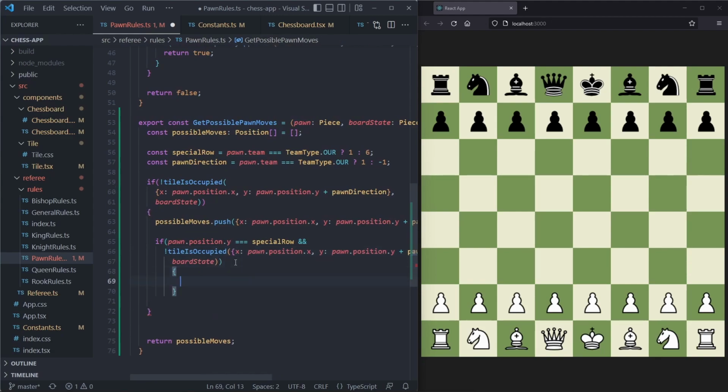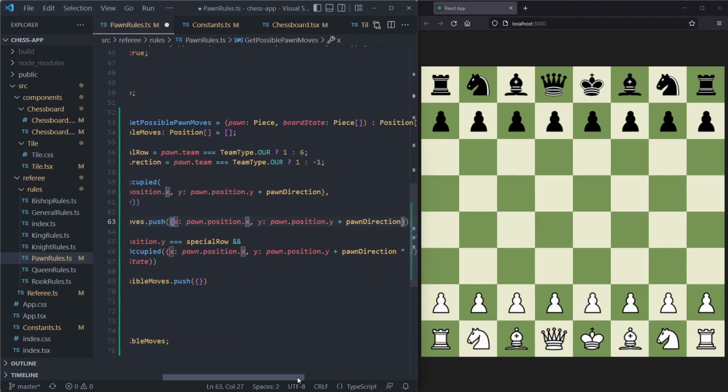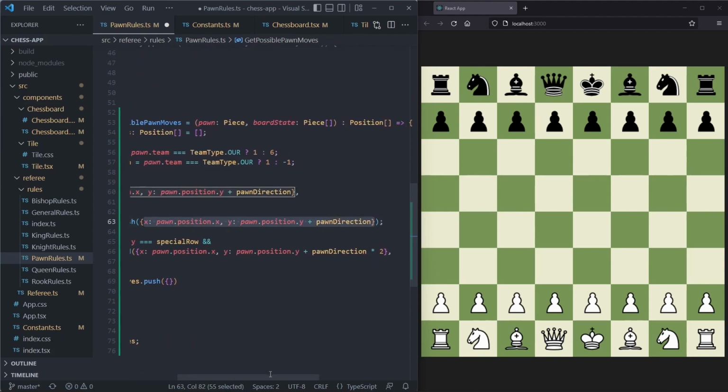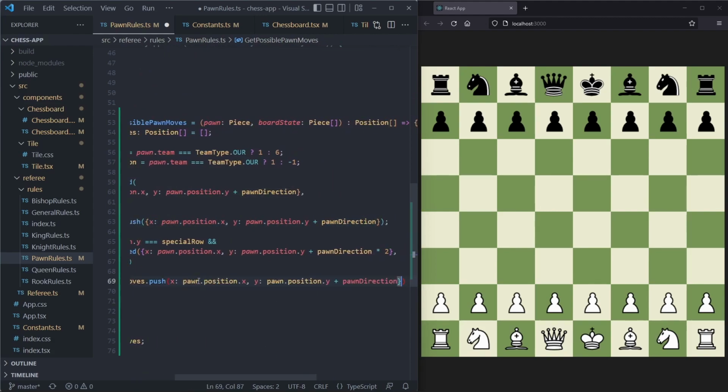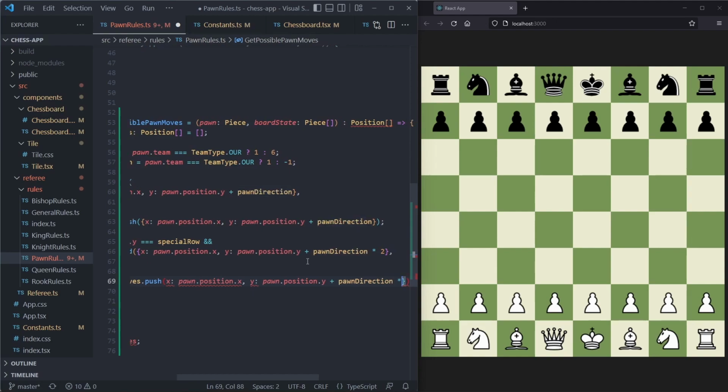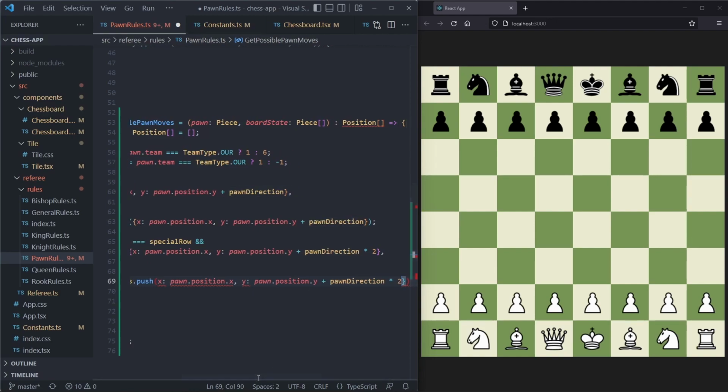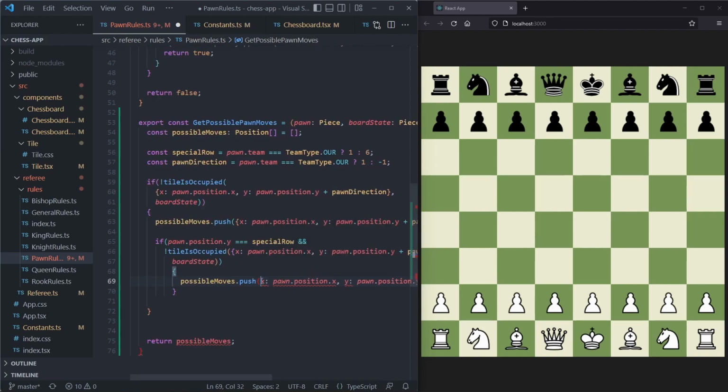Then we also want to add the position to the possible moves. So we say push, and then we can just copy over this one right here. We're going to put it right here, and then we say times 2. Let's see, we do need to write this bracket right here.